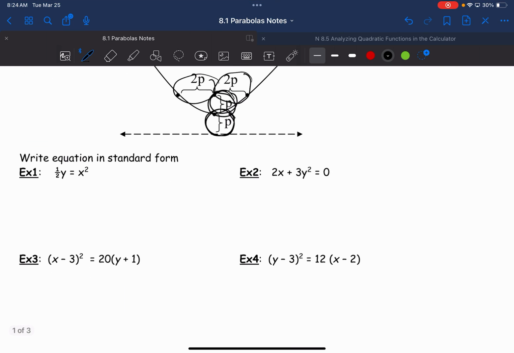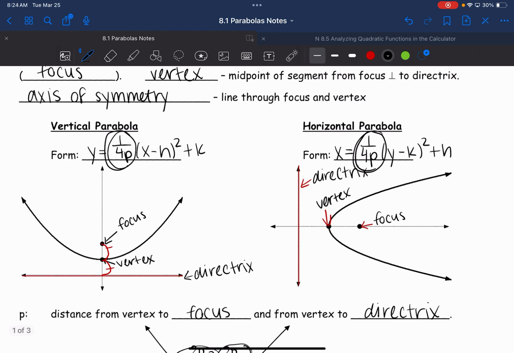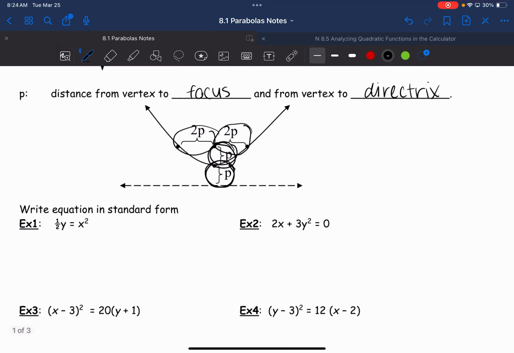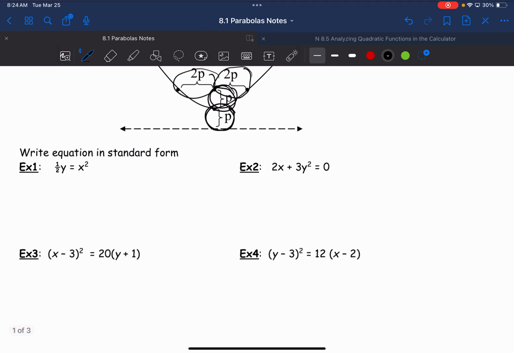All right, so first here it says we're just going to rewrite these equations in standard form. Okay, so standard form is either this or this, depending on if our graph is going to be vertical or horizontal. So remember, our equation should end up having a square in it, right? Not a square root. So that tells you what you're trying to solve for. So I would not want to get x by itself, because to do that, I would have to take a square root, and then we don't have a square anymore. So I must be trying to get the y by itself.